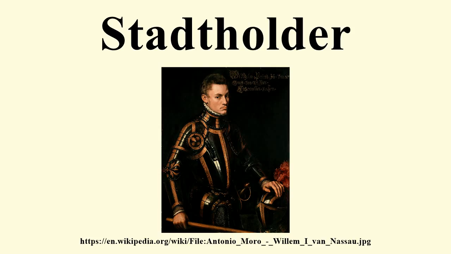The legal powers of the stadtholder were thus rather limited, and by law he was a mere official. His real powers, however, were sometimes greater, especially given the martial law atmosphere of the permanent Eighty Years' War. Maurice of Orange after 1618 ruled as a military dictator, and William II of Orange attempted the same. The leader of the Dutch revolt was William the Silent, who had been appointed stadtholder in 1572 by the first province to rebel, Holland. His personal influence and reputation was subsequently associated with the office and transferred to members of his house. Maurice in 1618 and William III of Orange from 1672 replaced entire city councils with their partisans to increase their power — the so-called 'changings of the legislative.' By intimidation, the stadtholders tried to extend their right of affirmation.